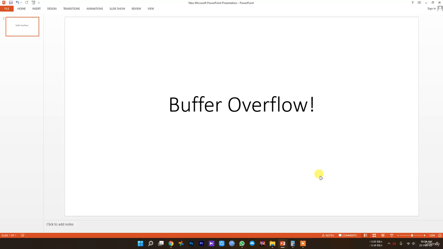So let me start by explaining what a buffer overflow is. A buffer overflow is a weakness inside the application that allows a user to take advantage of the memory.